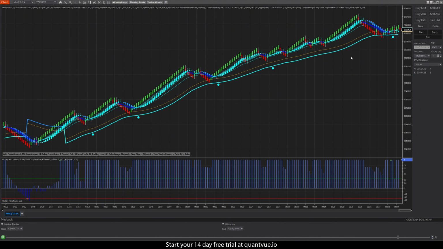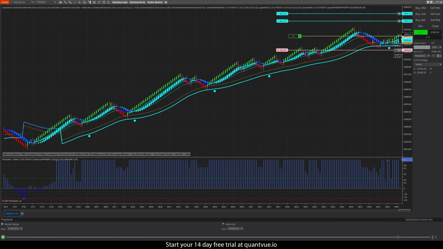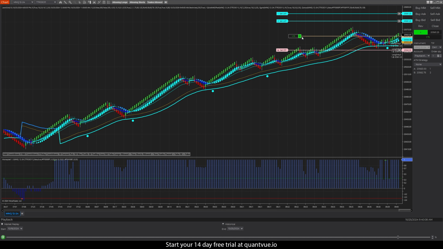All right, so we have our closure here in the threshold, and then we have the add trigger here, and we almost have V1 over V5 already. So you can see the countdowns counting down. We don't have a countdown delay, so that's not going to inhibit us. Oh, there we go. So we have our entry here. We have 4 contracts. So we have 2 on order 1. We have 1 on order 2, and then we have 1 on order 3, but it doesn't have the profit target. It's just a trail.